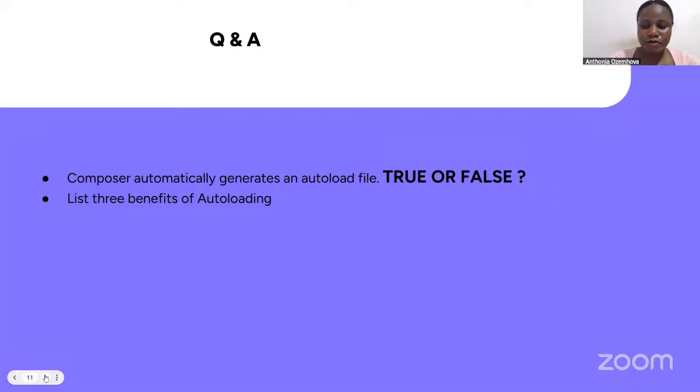Benefits of autoloading. You don't know. Okay, that means I've just been talking to myself. Hello, someone? All right. Yeah, please go ahead. Can I say it reduces manual efforts? Yes, you can say that because basically the autoloading capabilities of Composer automatically load classes or files. So you can say it reduces manual effort too. All right, thank you so much for that, Samuel.